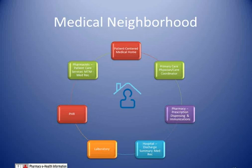Also, there are many pharmacists throughout the United States in community settings that are the number one immunizers of, as an example, flu vaccine, and play a very important role in pandemic situations that can occur with our patients who might need immunization. We need to be able to communicate that information and exchange that information with primary care providers. And nowhere is that more important than in the medical home.